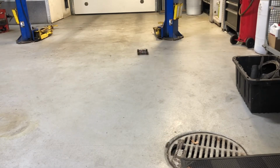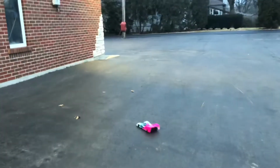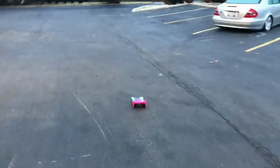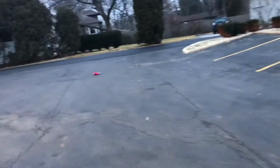No brakes. Just a quick function test out here. And no, this is the wrong surface. Tires are bad, everything in the world. It's cold outside. But I just want to see how this thing moves a little bit.